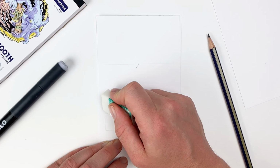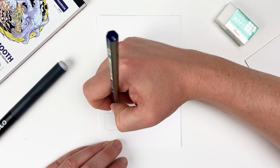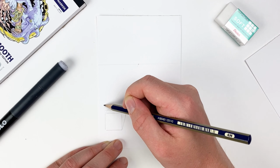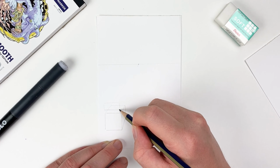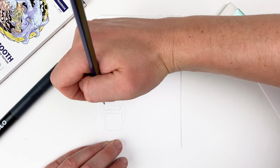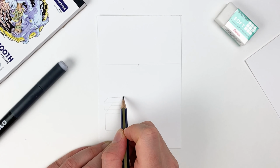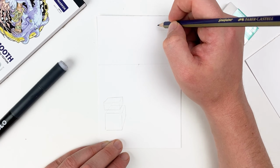Now, there are several drawing techniques that product designers implement in their work, and one of those is going to be stacking. So here I'm using our initial box to build up another box so those planes are right flush next to each other. And because we're working in 1-point perspective, those receding lines will always go back to our vanishing point. Now, if you want to make perfect cubes or boxes, you can always use that extra sheet of paper. I'm going to do the rest of these freehand, as I think they come off a little bit more organic.